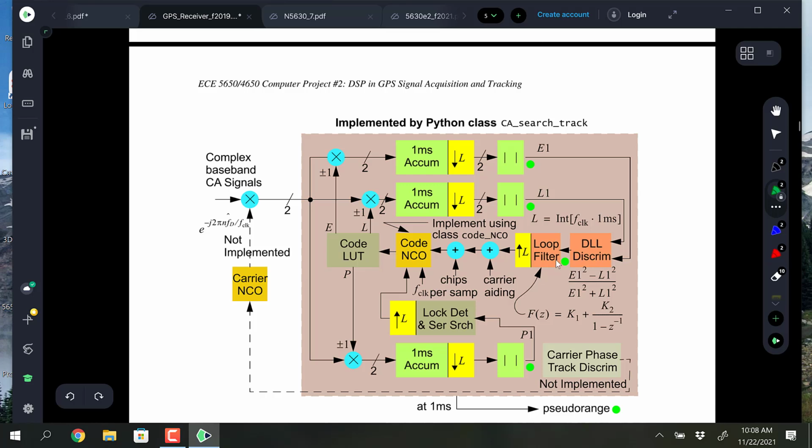and sum, and then that forms an error signal for the tracking loop, which is nominally what's called an S-curve in tracking loops. So it's something like that. The error is going to cross through 0 when it's perfectly aligned, and it's going to be negative when it's too early, and positive when it's too late.